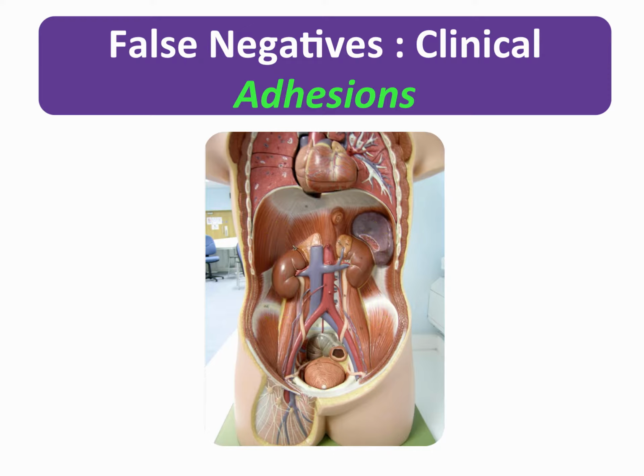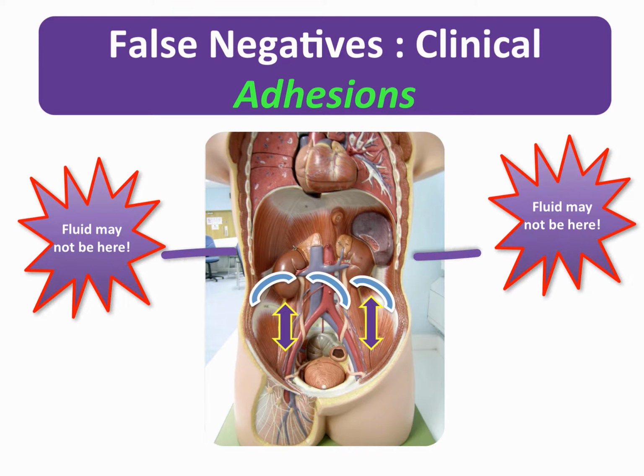Abdominal adhesions from previous surgeries or infections may obstruct or reroute the flow of free fluid, therefore causing it to accumulate in an atypical place or in a loculated manner. Be very cautious interpreting a negative FAST exam in a patient with multiple abdominal scars. A positive study is still a positive and should be acted on, but in the presence of midline scars, the absence of visualized free fluid can only be interpreted as indeterminate at best.